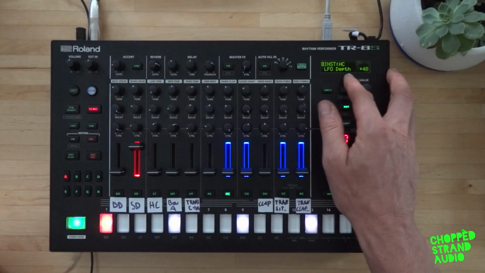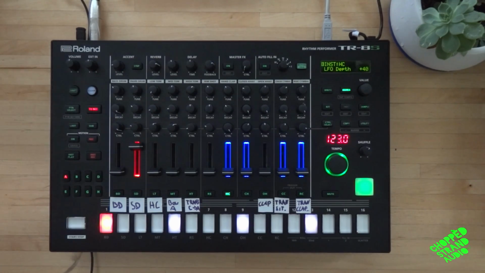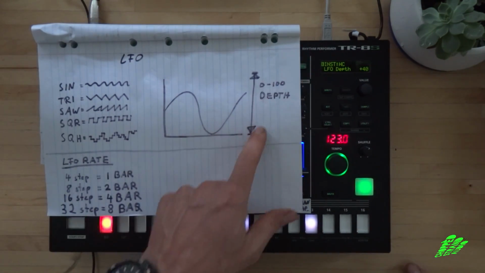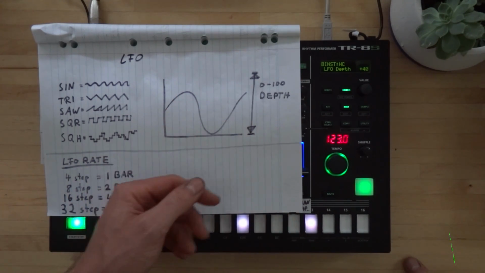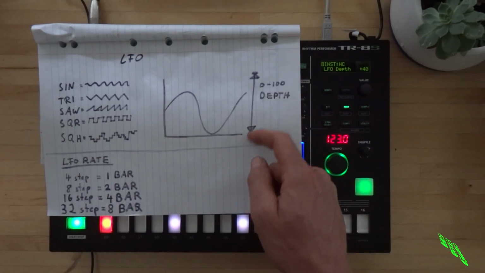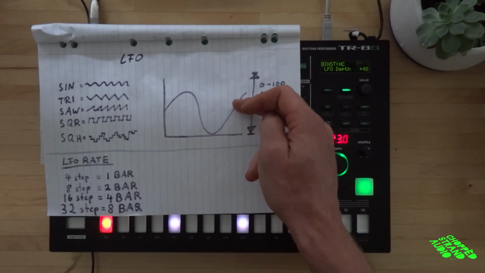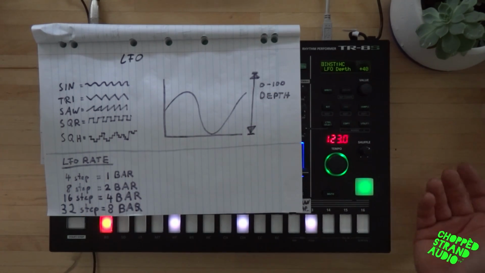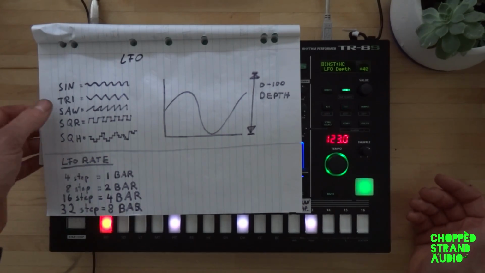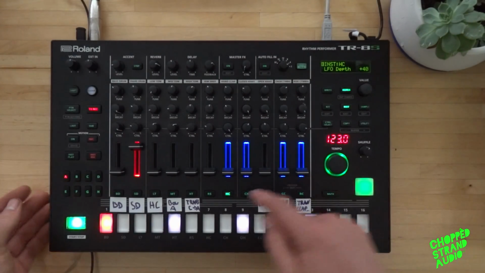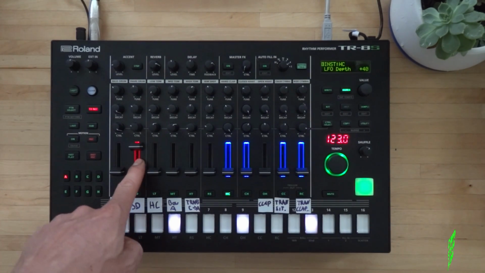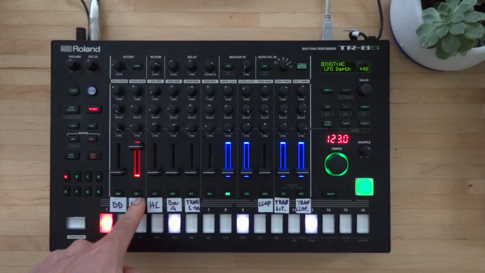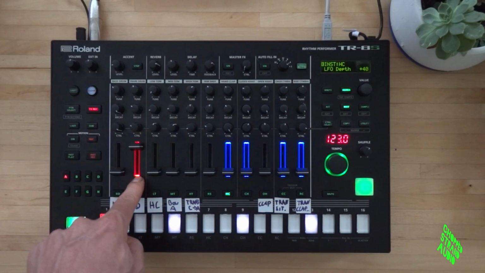So let's start with depth. Depth means, like back to my little drawing here, that's the depth. You change just the amplitude of the waveform. Let's say you have the LFO depth at 50, only 50 high. 0 is nothing, no LFO applied. So when you have the LFO applied to, let's say, our hand clap here, and you don't want an LFO on your snare drum here, just turn the depth down to 0 and you don't have an LFO on your snare drum.